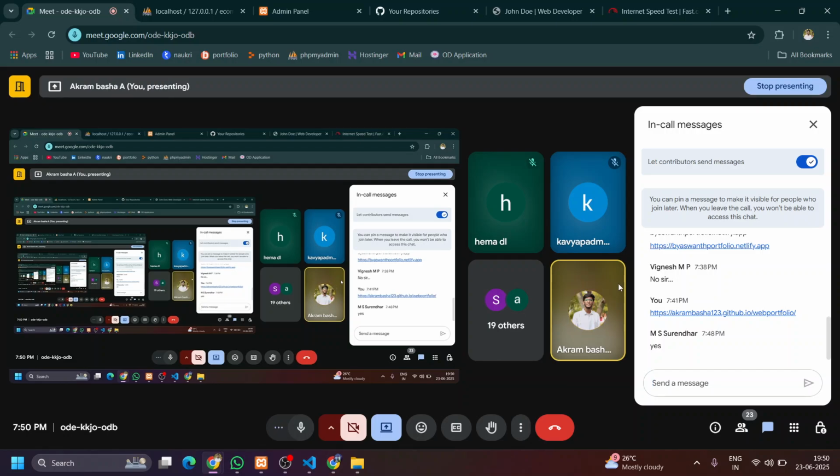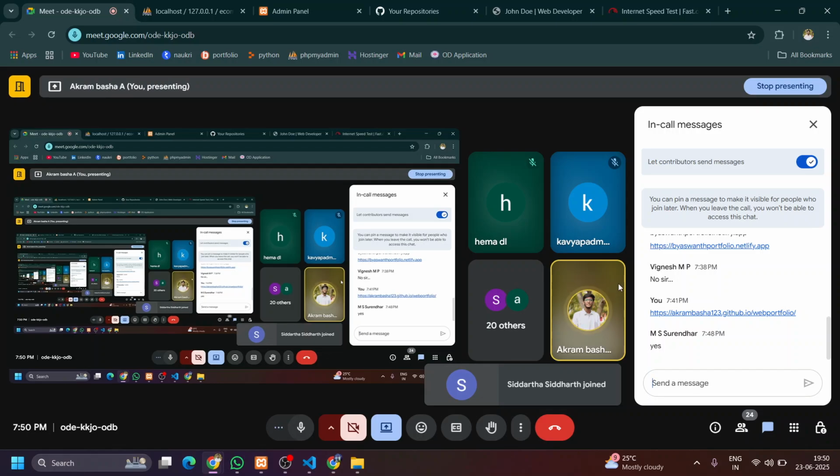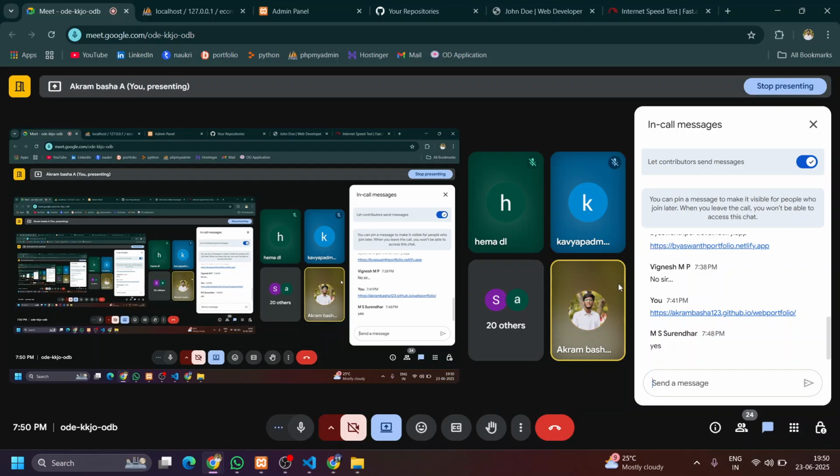You know that the entire Facebook runs with the help of PHP alone. The entire web application of Facebook has been built with PHP. Does anybody know that the entire Facebook has been developed with PHP alone?